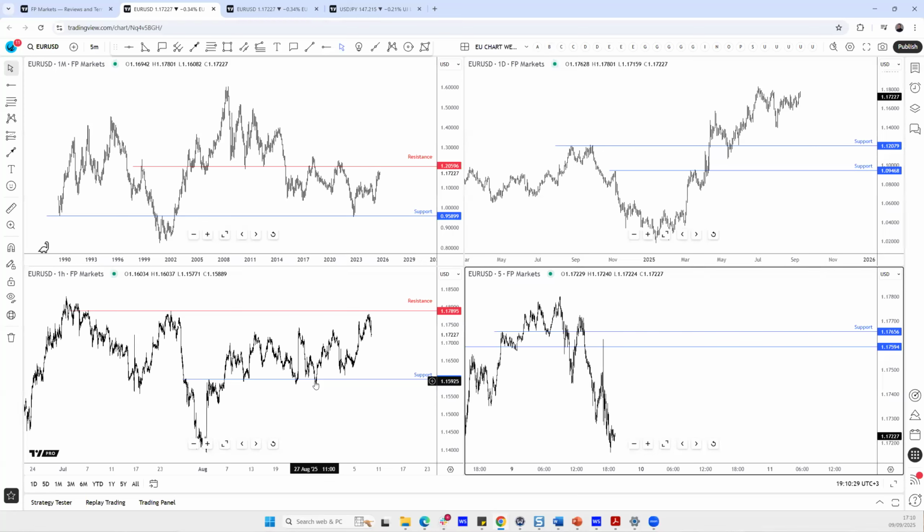I always tend to think of supports as floors in the market that have withstood downside attempts multiple times. To me, two or more tests of the same level is considered support, and I think that goes for most textbooks as well. So this will be your first test here, your second test here. So this is potentially tradable.